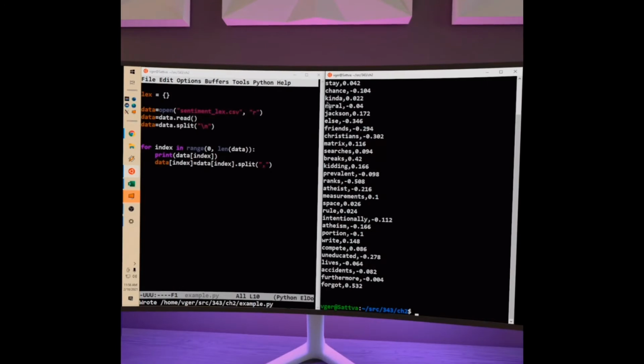So if we look, we've got this single line here still with a comma separating our word and the sentiment score. So we're going to want to break that up into two elements. Okay, and that's what this split right here does for us. It takes this string and splits it based on the location of that comma. So this becomes one element of the list and this becomes a separate element of the list.